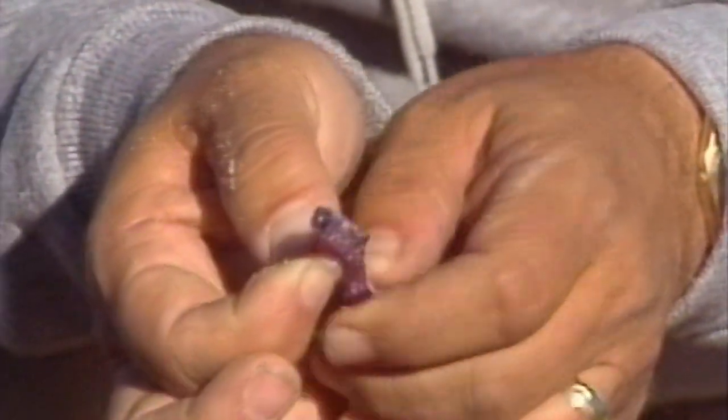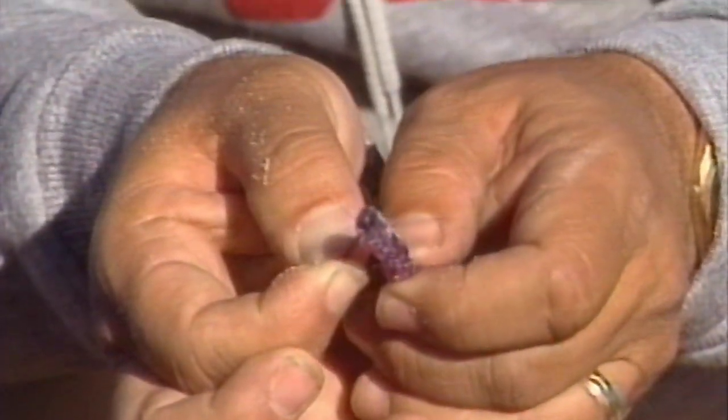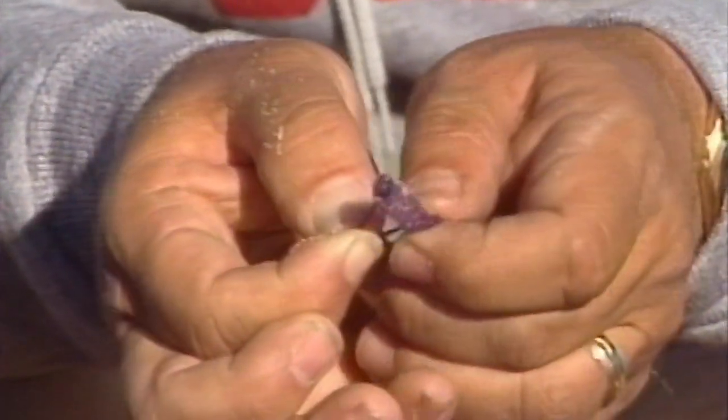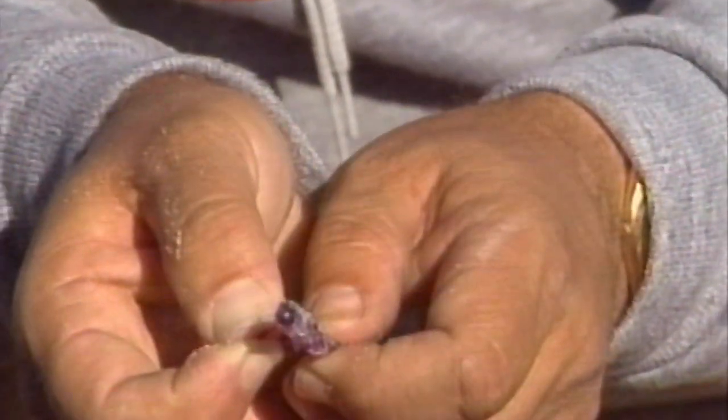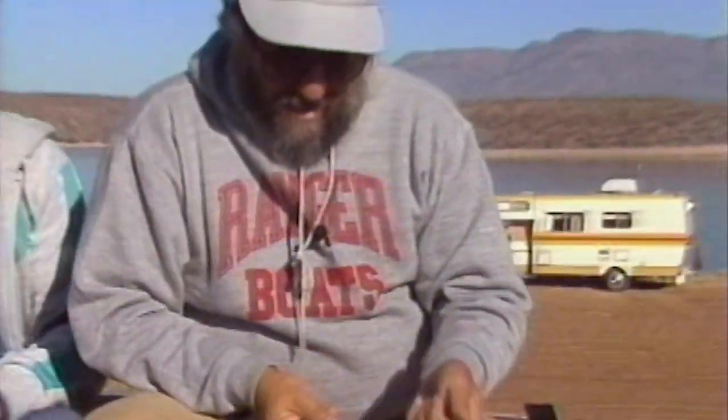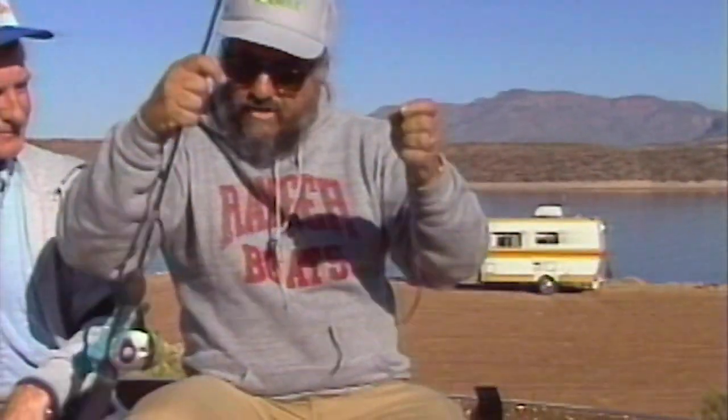So when you pull, see what happens? We'll do that again. When you pull, see what happens? If you put it in the center, when you pull, nothing. You're never going to hook them. Really good tip. Well, now we're ready to go fishing, folks.